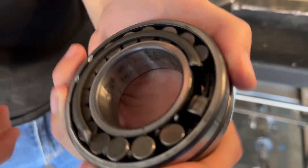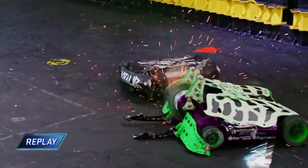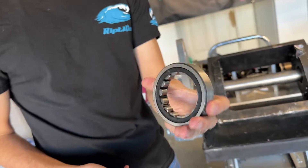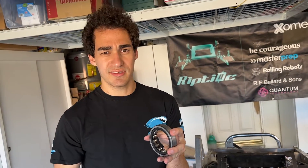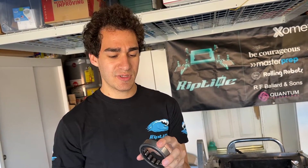It was like a day and a half that we had, and Minotaur was like, hey, we experienced this exact same issue as you, and we switched to these cylindrical roller bearings. How they're different than the spherical roller bearings is they don't have the pivoting part — they only have the rollers — which is actually what we needed. The pivoting part just seemed excess, unnecessary, and unhelpful. So we ended up switching to four of these.